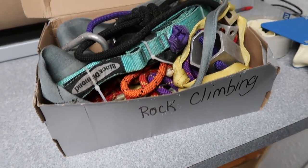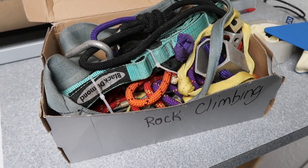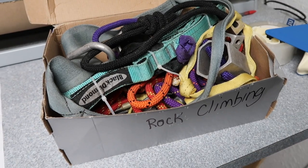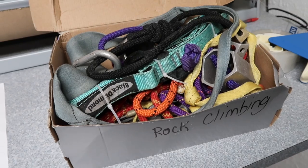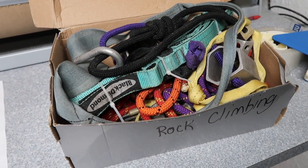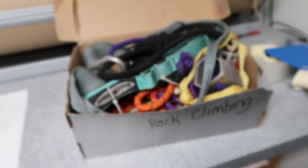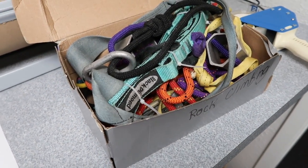Here's the rock climbing gear. I paid I think $15. I think it was marked 20. I think I did 15. I combined it with something else. I thought that would go pretty quick. I priced it to go. It is going to Sweden via global shipping for $80 plus shipping. So that's a nice little flip. That is number what? 11? I think so. Number 11.